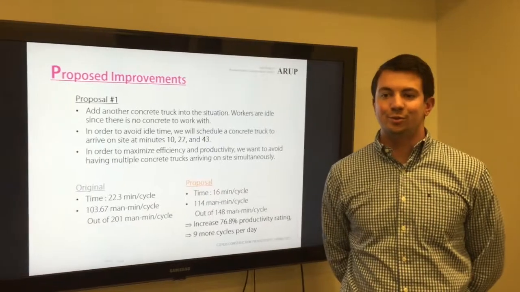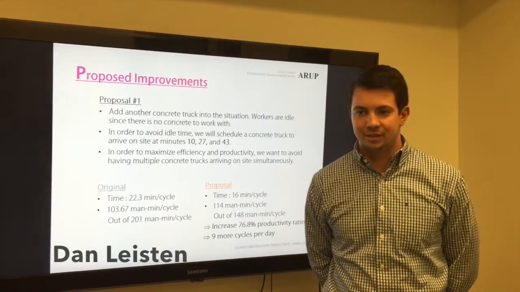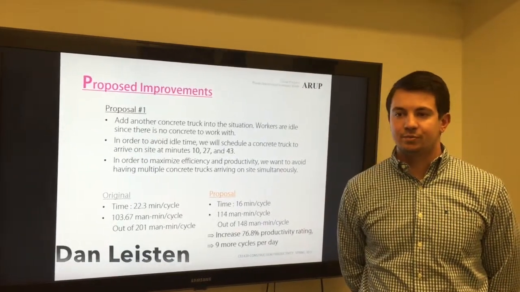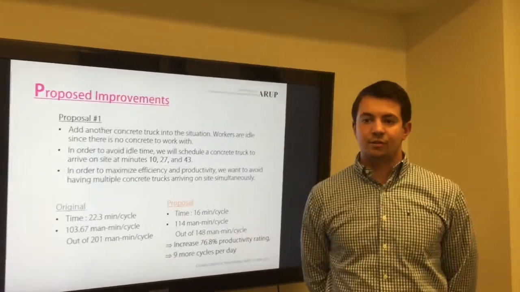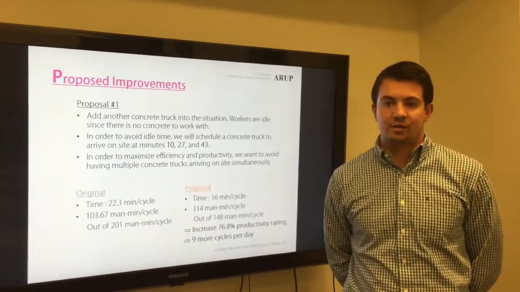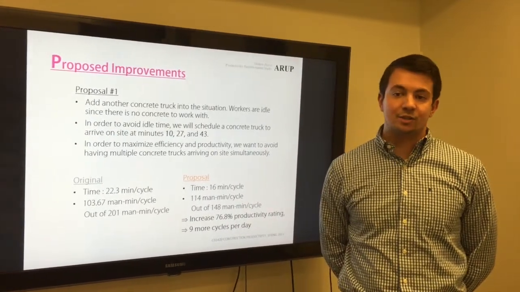Our first proposal to improve the flow of concrete process is to add another concrete truck into the situation. As presented in our process chart and flow diagrams of the current working methods, the workers are idle for a decent amount of time since there's no concrete on the site for them to work with. Instead, they're standing around waiting for the next truck to arrive.